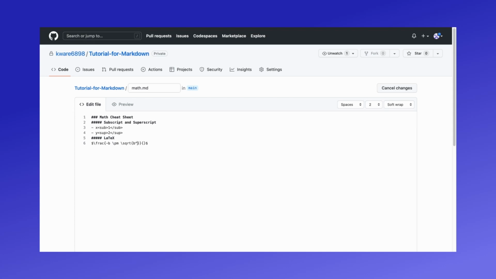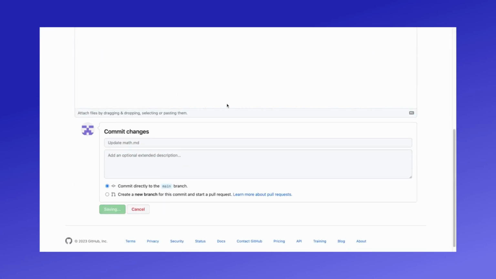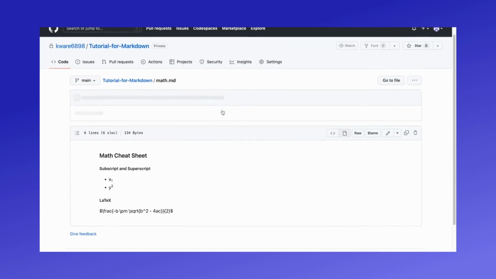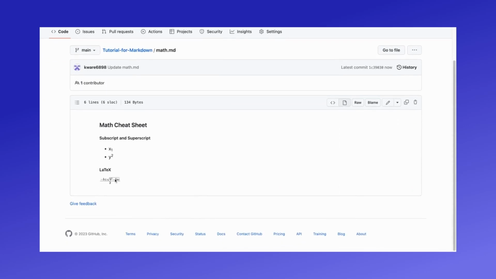To do powers, you do carets, and specifically if you have a number that is not a single digit, you need to put curly brackets after the caret so that the LaTeX code will recognize your full number. And so, as you see here, this is how LaTeX compiles on Markdown.